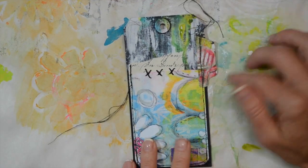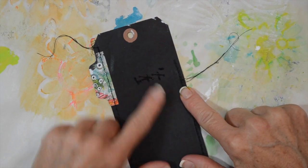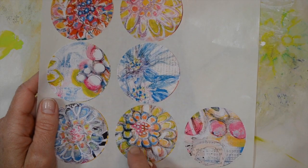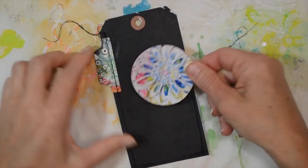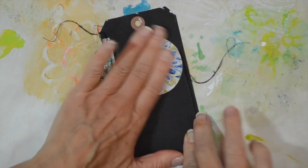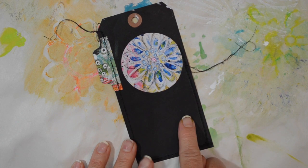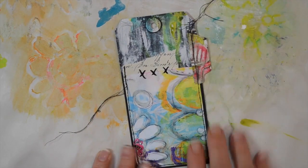Now let's do the last finishing touches. Let's flip it over - on the back side we have that little area where we hand stitched the embroidery. I thought it would be nice to camouflage that by adding a sticker. I pulled a sticker from my 'In the Garden' collection - the larger round stickers. I thought this one would look really pretty because it coordinates. Just stick that right over the top - it's bumpy but if you press hard and work it, it'll cover it up. Now the back of the tag looks pretty, and you can write your message here with a white pen.